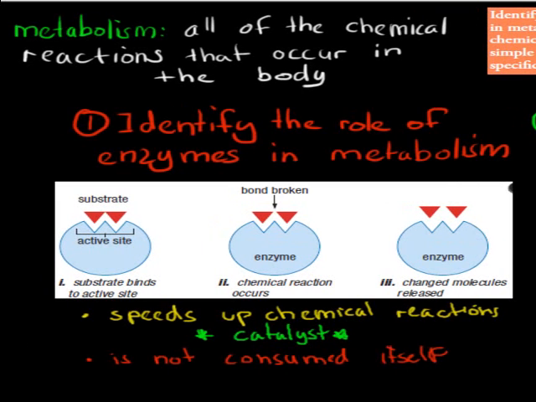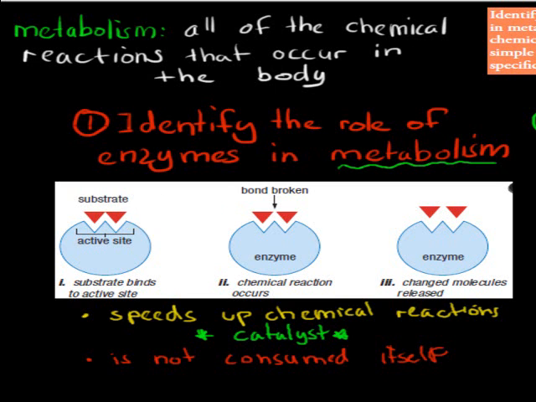Alright, so first video we talked about the role of the enzyme, and this was broken into 3 different parts. First part of the syllabus dot point says, identify the role of the enzymes in metabolism. Remember that word metabolism was just all the chemical reactions that occur in the body. So identify the role of the enzymes in chemical reactions that occur in our body. That's what that part says. And the role they play is they help speed up chemical reactions.